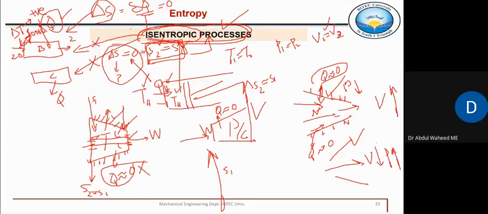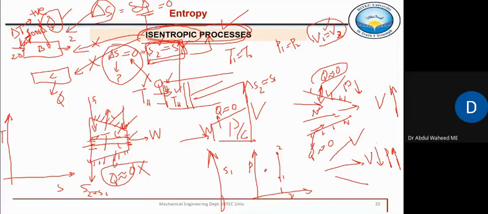Right. So now on the TS diagram, let's discuss one more thing. We studied the PV diagram earlier, pressure versus volume. If there is a process which is isochoric, meaning volume remains constant, how can we represent it? This is point 1, for example. This is an isochoric process because the area under this curve is 0, just a point. That's why there is no work done on the PV diagram. And that is an isochoric process.